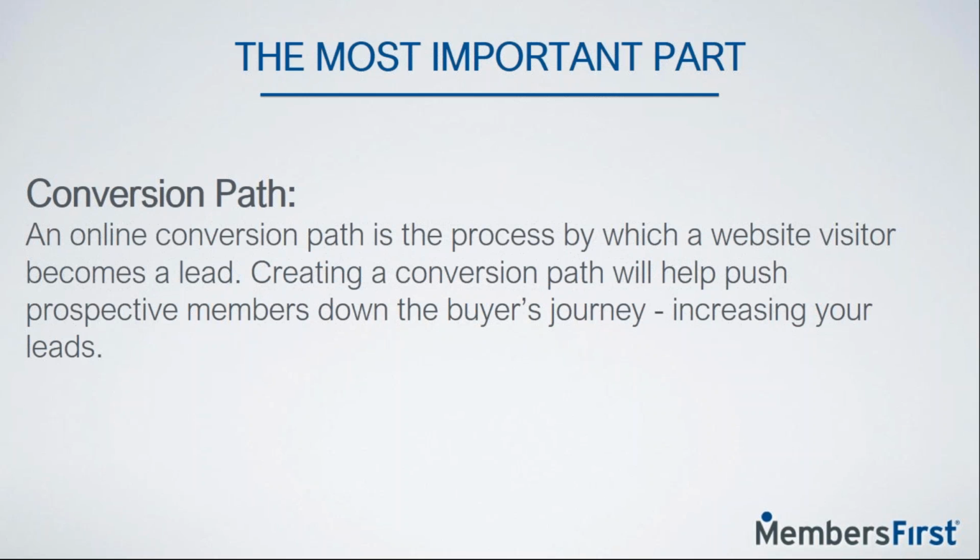So a conversion path is basically a dedicated landing page that has a form on it, and it has a call to action for them to do something. It brings them to a landing page that has a great piece of content on it to give them in return for filling out their name. And then they go through automation. So auto emails can be sent after they have filled out that form, and they can continue into your CRM and be managed that way.